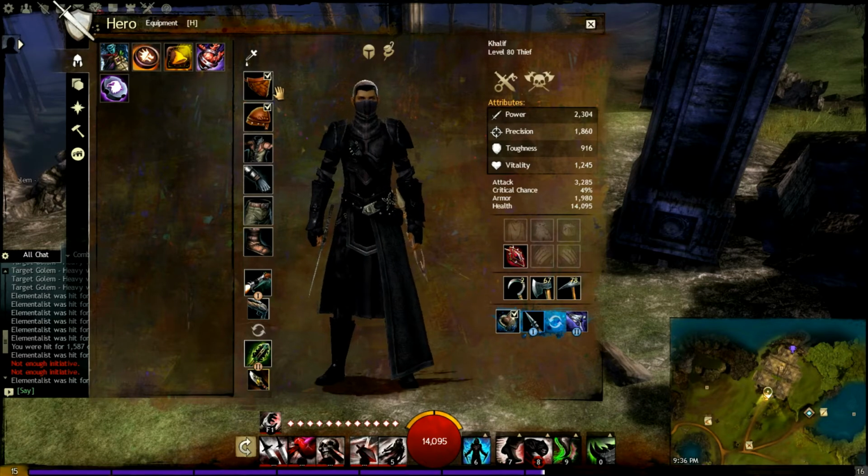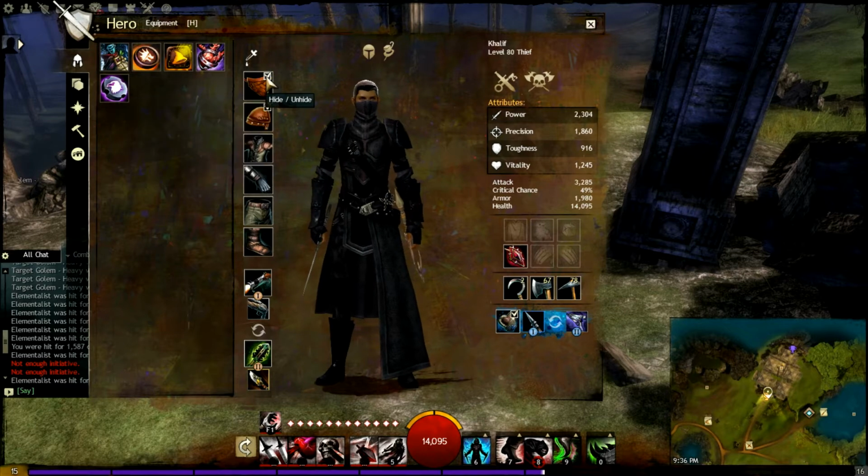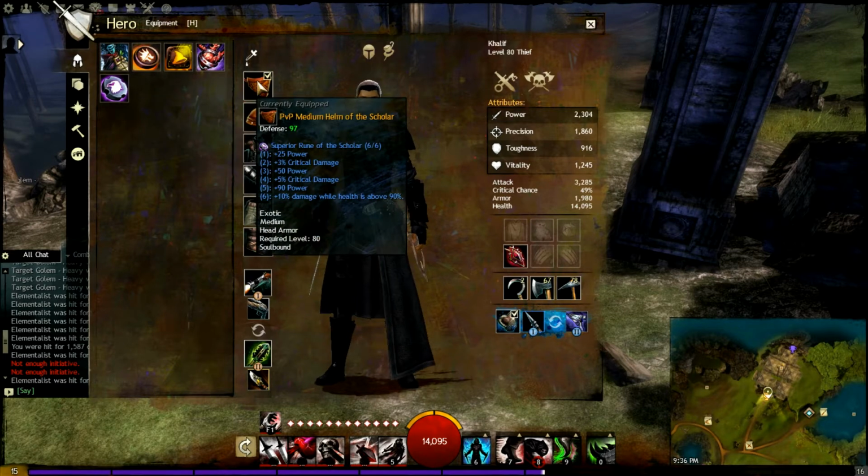For our equipment, for my purposes, I have 6 out of 6 Runes of the Scholar, which gives us power and crit. You could change this, instead of going 6 out of 6, to 5 out of 6. It's really dependent on your playstyle.